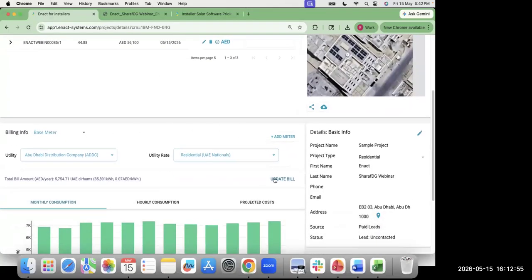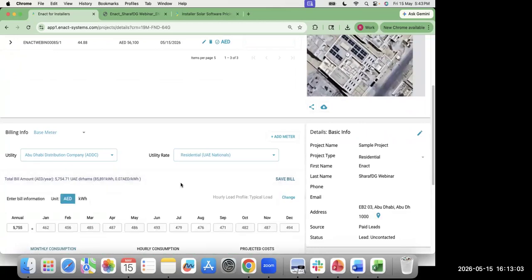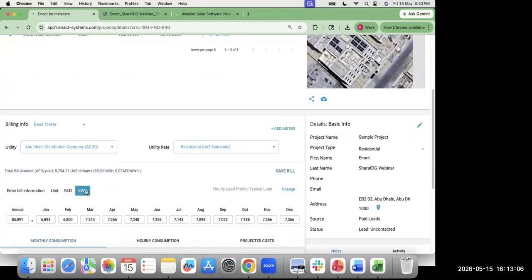Now, when you create a project, you can very accurately model the utility consumption, the electricity bills, and whatever the property is consuming in terms of number of units or the amount that is being spent by the property. I'm taking an example of a sample project in Abu Dhabi.